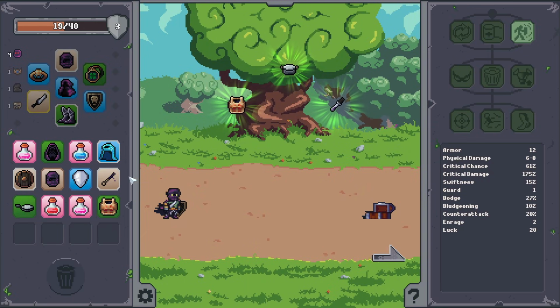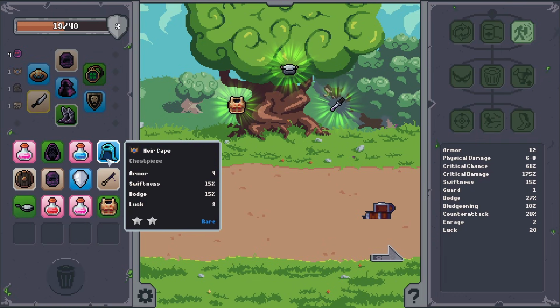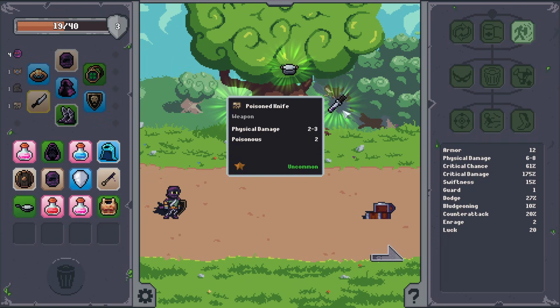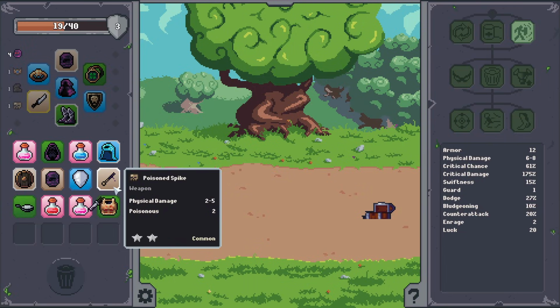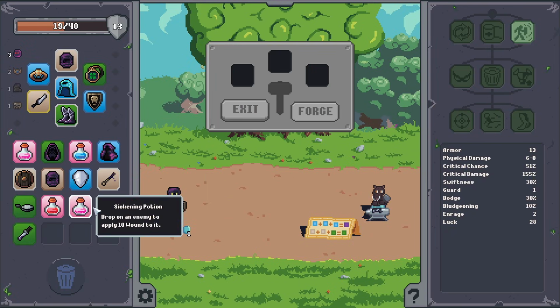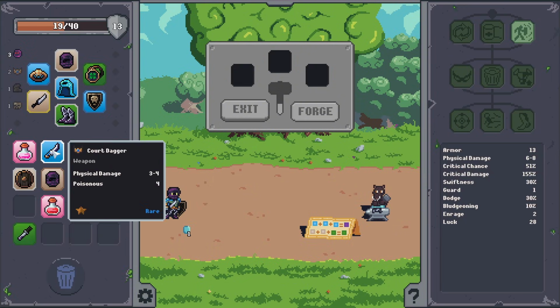Okay, thankfully we did dodge. We actually lost some dodge chance just because this one is level 2. So this is Poison Knife, the upgrade of the Poison Spike. But until we get an upgrade for this Assassin Cloak, we're not gonna worry about equipping it, because we lose a decent amount of dodge from it.